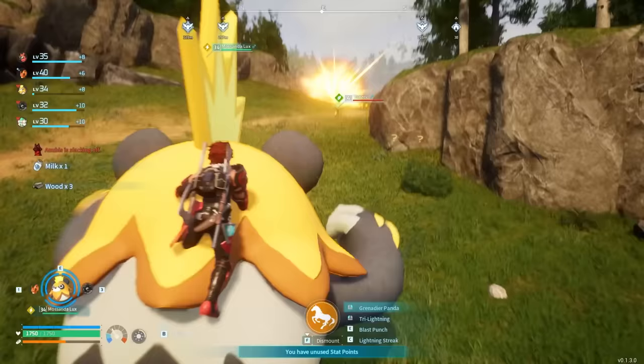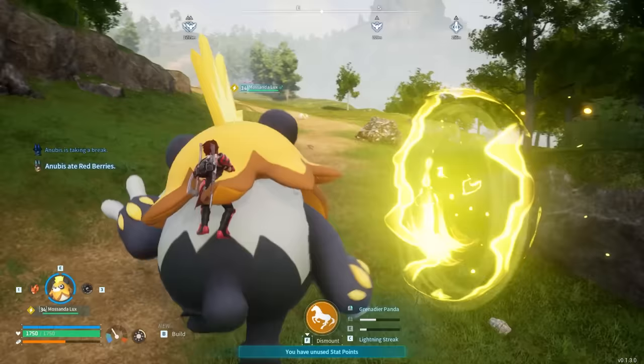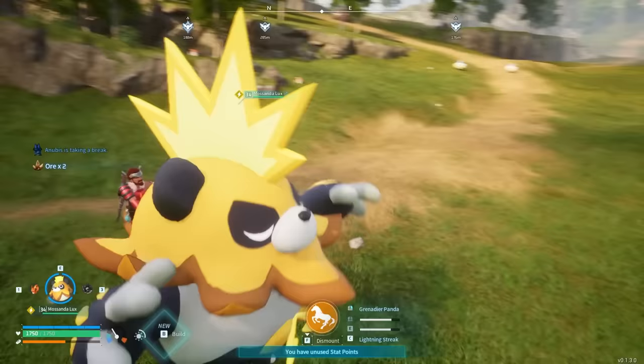I have Tri-Lightning, which that's not nearly as exciting. I've got Blast Punch. Come on, Blast Punch. Oh, that's kind of dumb. I like that. As long as I hold it. Can I use it for mining purposes? Oh, wow. That was a serious charge up.